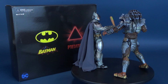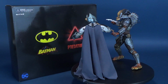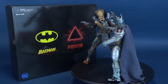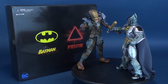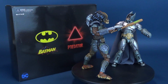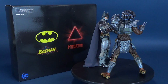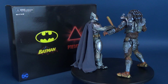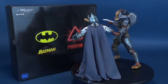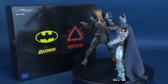Obviously, he is kind of the draw, I think, in this particular set, being that we have gotten ourselves a Predator before. But you know what? That Predator is no slouch either, my friend. Even though we have gotten a similar mold in the past, there's something sick, and there I go using that term again, there's something sick about using that color palette that they went with. It's kind of slimy, it's sickly looking. I'll stop saying sick, but you know what I mean. It's definitely a very unhealthy color scheme that they've given this Predator, and I'm really digging it in all honesty.